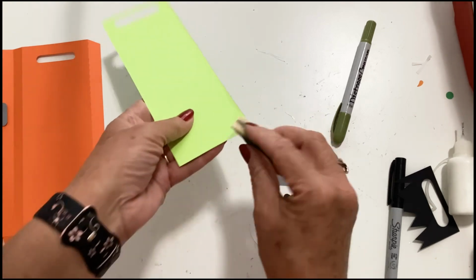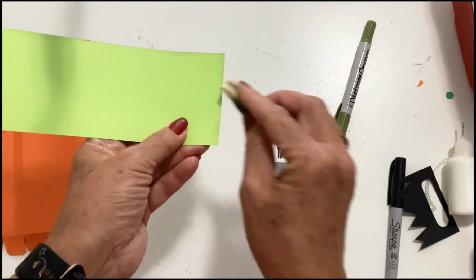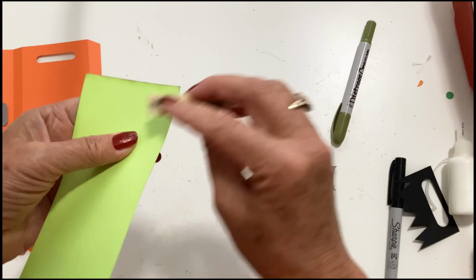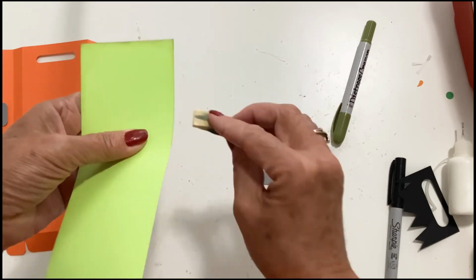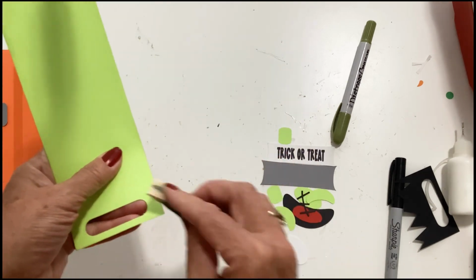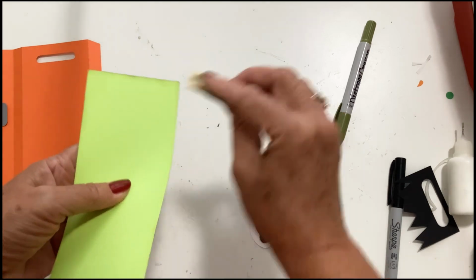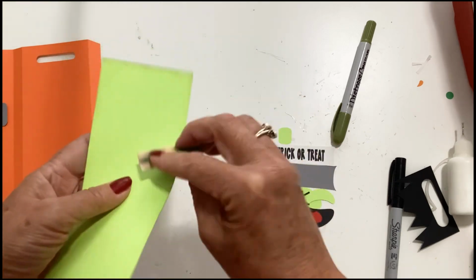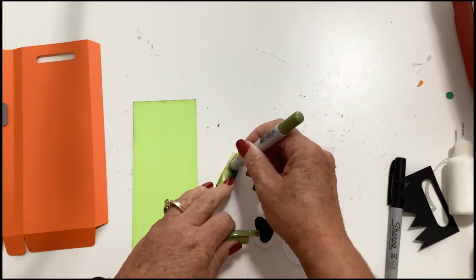What decides it for me is when I'm working with layers that are all the same color, that's when I like to add the distressing because it gives those layers a little bit more dimension and distinction. And you can go as heavy or as light as you want. I did the top, and you don't even need to worry about the top because the hair is going to cover it.